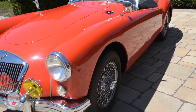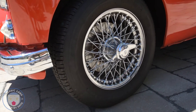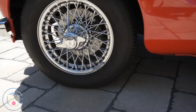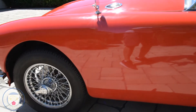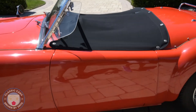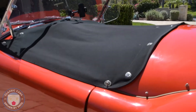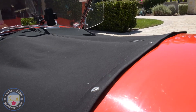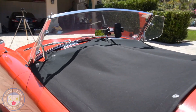We just took a look at the 60-spoke wheels and the disc brakes — you can see a close-up there. I must say I much prefer them to the Dunlop solid steel wheels. We've got the tonneau cover on today, which we'll remove in a minute, and then we'll take a look at the dash and have a look inside the car. Maybe we'll pop the hood and trunk too.